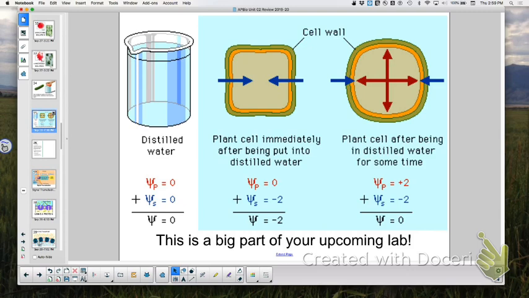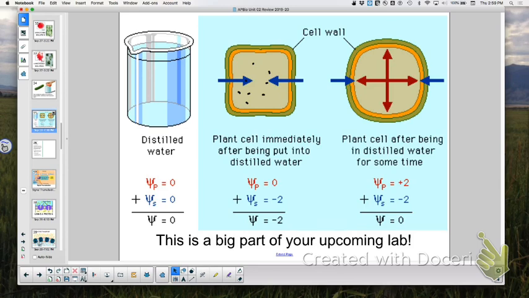So when you take a cell and put it in there, let's assume that that cell has stuff in it, right? If it has stuff in it, it's not 0, right? And in this case, they calculated the solute potential, negative iCRT, yeah? And we know it to be -2. You know how to calculate that because you've done a lab on how to calculate that, right? So if they calculate it to be -2 and you put it in this distilled water, the water is 0, right? That's a higher water potential. This cell is -2, which is lower. Water is going to flow from a higher water potential to a lower water potential.